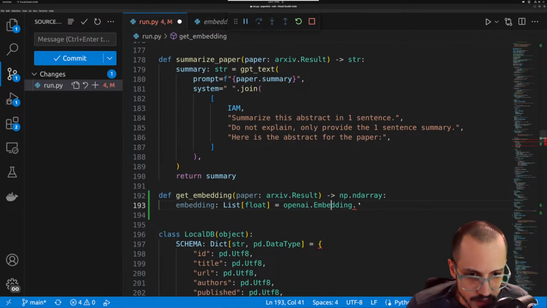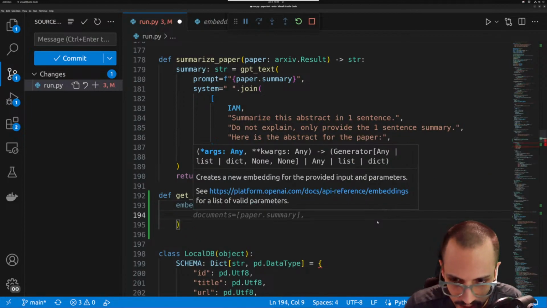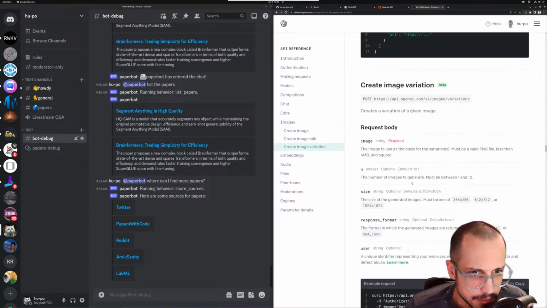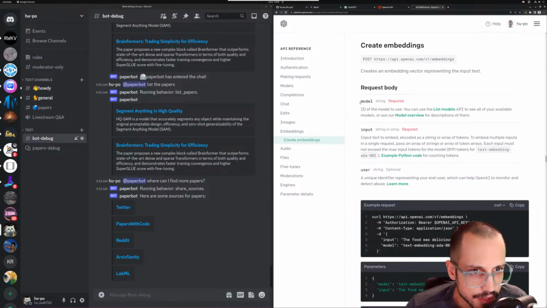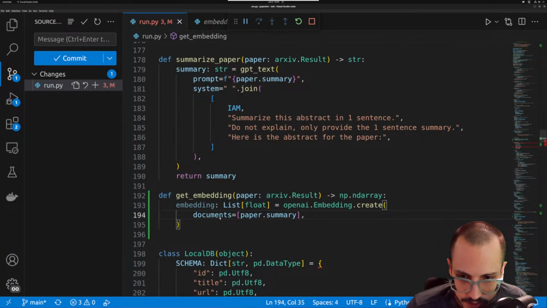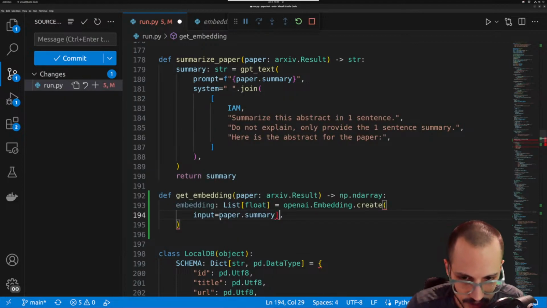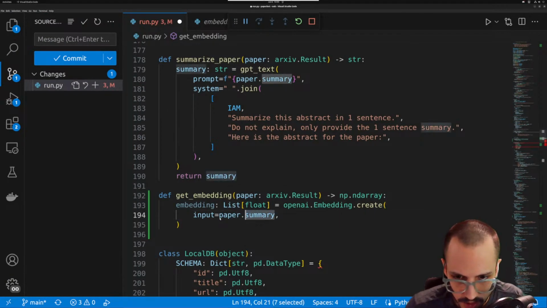Okay, so OpenAI.Embedding, I guess .create, and let's pass in, I don't think documents is the name that you want. We want embeddings, create embeddings. We want model and input. Yeah, so it should be like this. Model, input. Input should just be paper.summary. Do we want the summary?